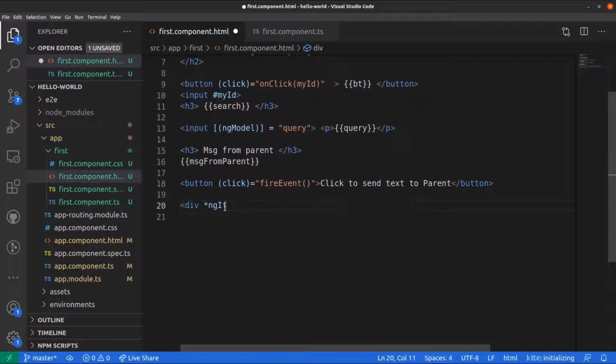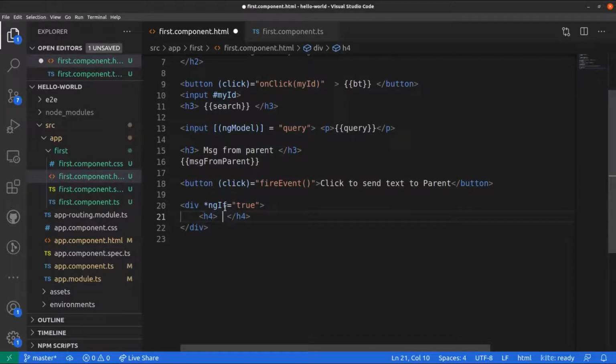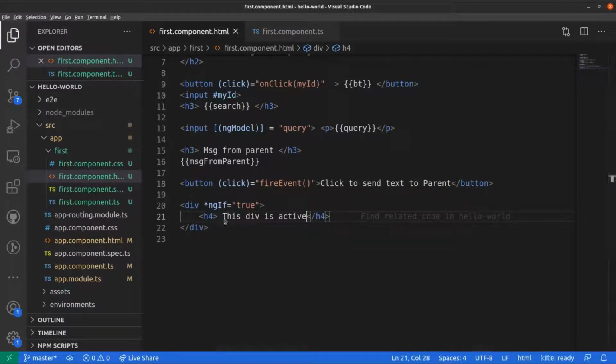Right now we need ngIf, equals to, and here we give the code. So we can say ngIf, if this is equal to true, then let's write something inside this division. Let's say h4, this div is active.